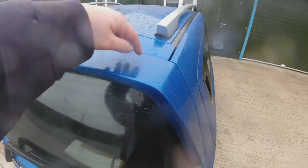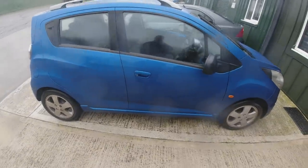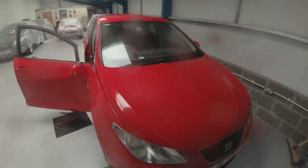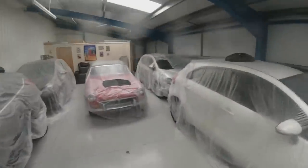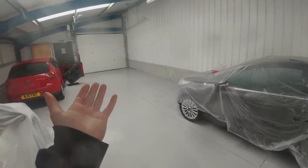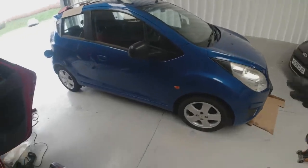I want to do something about the boot - along this edge on these cars when they sprayed them the boot lids were on so they don't get any paint along the back there, and it starts to get a bit crusty. I'll tidy that up, give it a really good valet and do the service. Asking price is £2,895 for the Chevy - it has just had a new clutch in it. You might find one for £2,500 but it won't have a new clutch, a warranty, or any of that. Chevy cleaned up nicely as I knew it would - it's in really good condition.